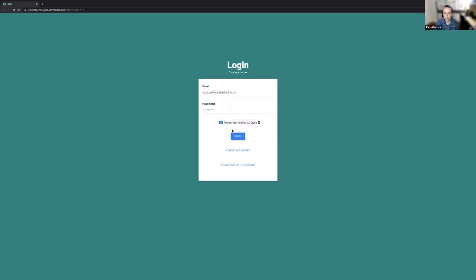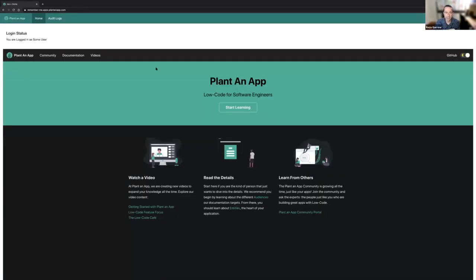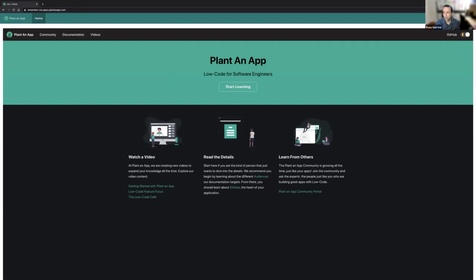Now what's going to happen is I'm going to log in because I put my username and password in, but the system is going to remember me. The next time I come to log in, I'm going to be automatically logged in. So I'm signed in as some user. I'm going to sign out. I'm on the home page, but I'm going to go back to the login page.